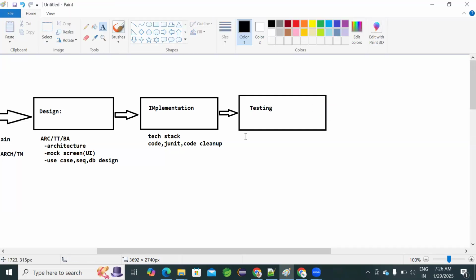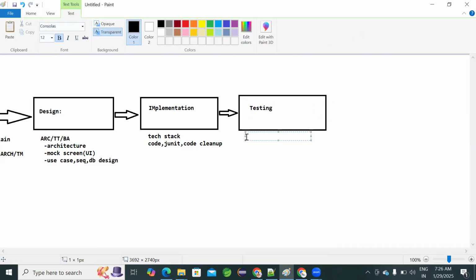In this testing, all the SIT testers or end-to-end testers will perform complete testing on the system. They will perform system testing, all the positive and negative cases and corner cases, to check the robustness of your application.